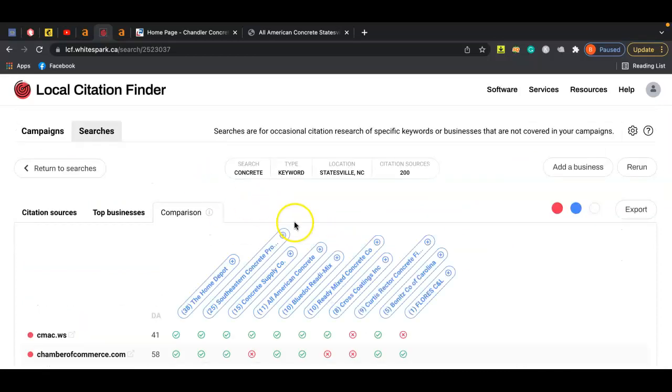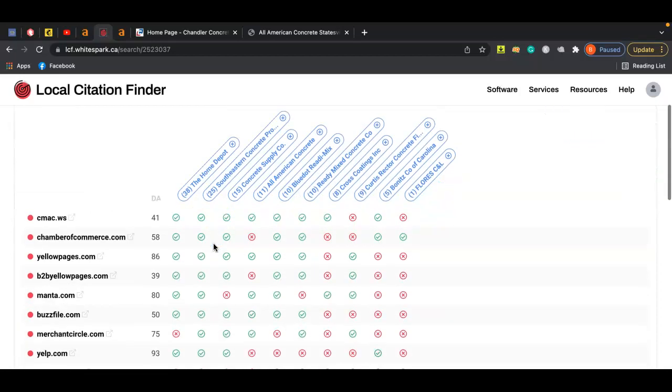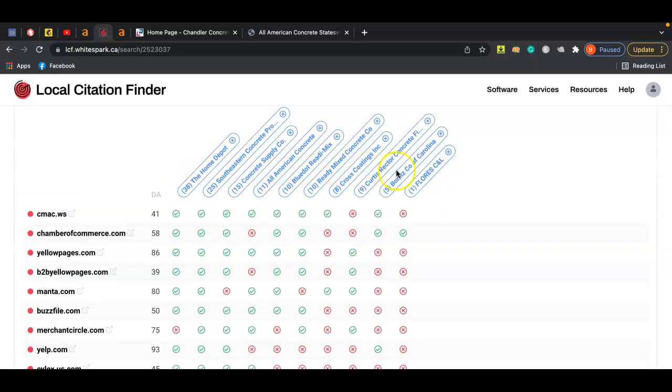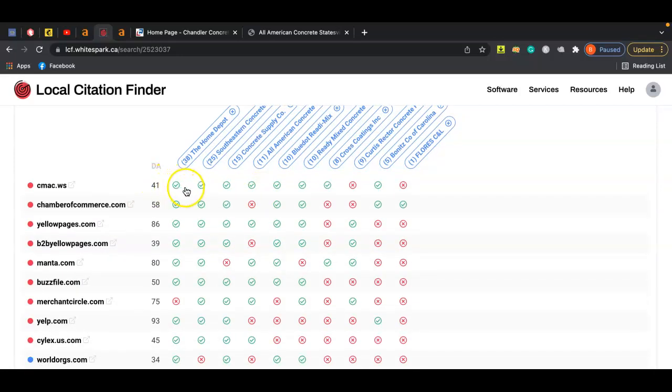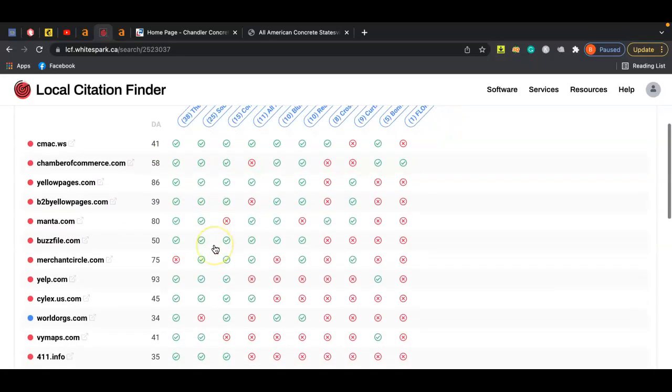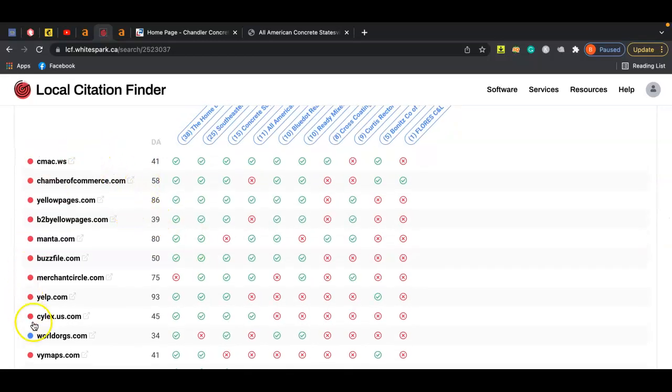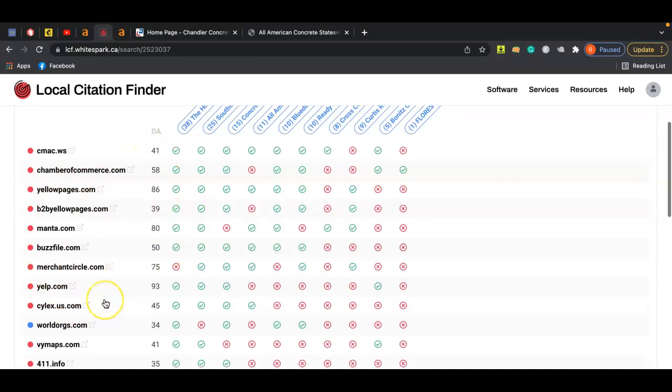And so what they do is they actually make a comparison chart. And with this comparison chart, they list all of the guys that you're competing against. Here's you right here. And so you see that you have 11. And it actually shows you what you have and what you don't have for your business. And what you have to do with this, I'm sure you probably know this already, you have to go in and make an account and put in all this information. And typically it takes between 20 and 30 minutes to do so.